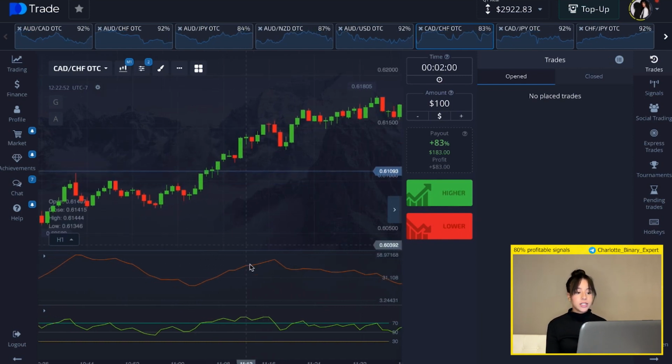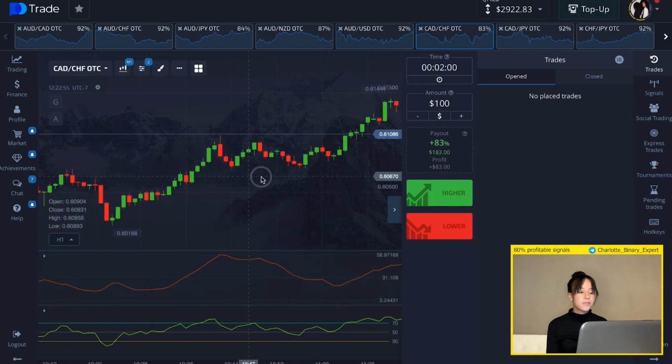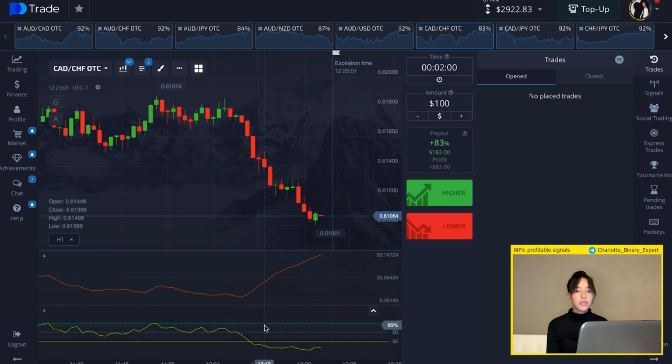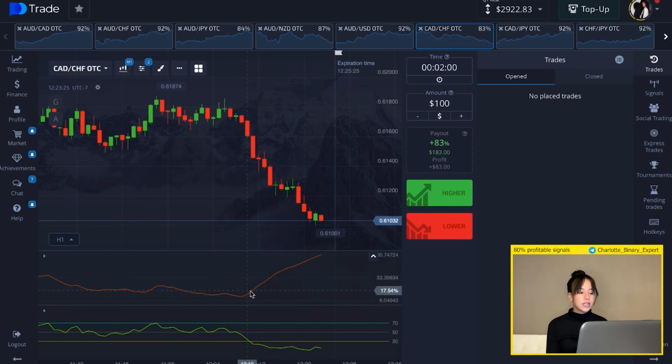Next, we have the RSI indicator that shows whether the price is in the overbought zone above the 70 level or the oversold zone below the 30 level. What do these levels tell us? The levels say that the price can turn around after reaching them. At this moment, we cannot open a deal to continue the trend. Which means if we see the ADX indicator in the upward direction and we know for sure that it's strengthening the trend, but on the RSI indicator the price is in the overbought zone or in the oversold zone, we do not open a deal at such moments.